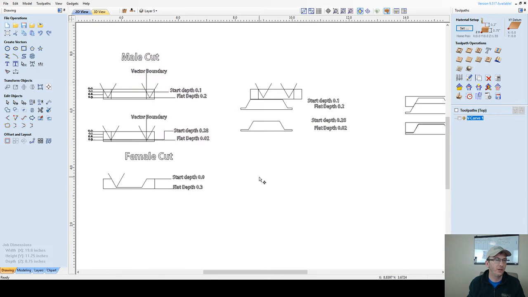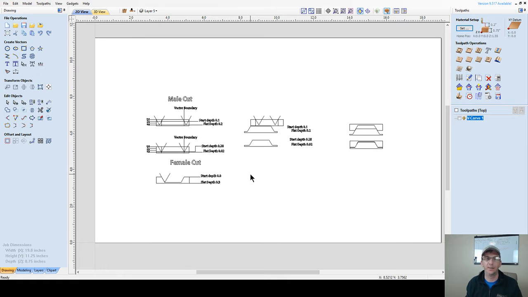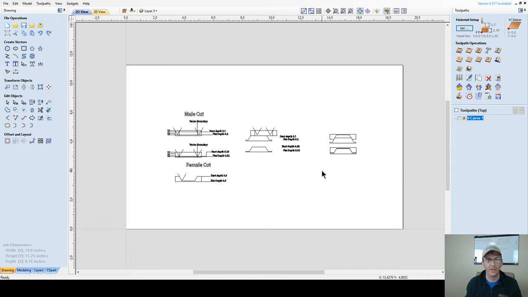These vectors are going to help me explain to you how your start depth and cut depth works in your V-carve toolpath.